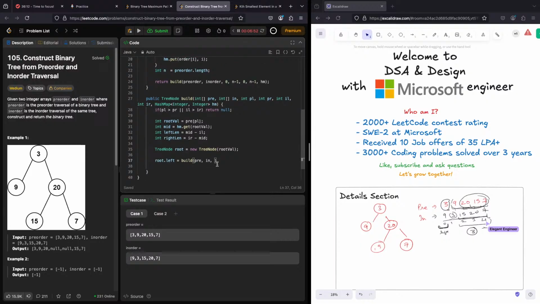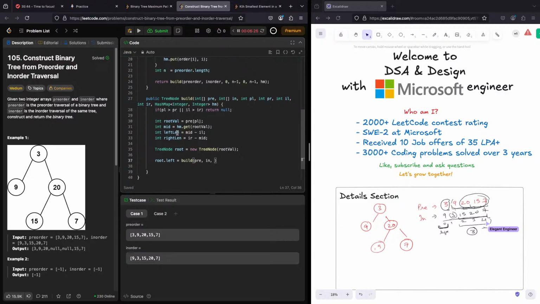Now when you do your PL, right? What is the next starting point? So wherever you are as of now, which is 0, your PL is 0. For the next nodes, you are going to have these left nodes first, right?